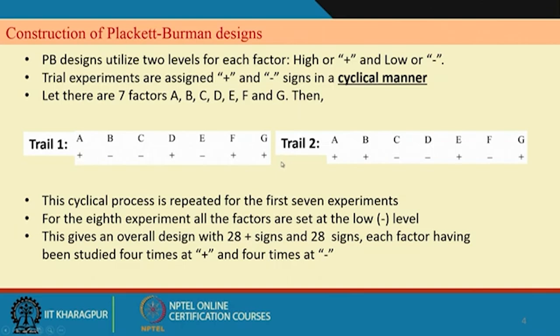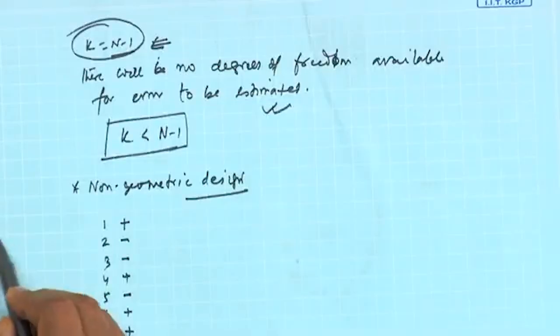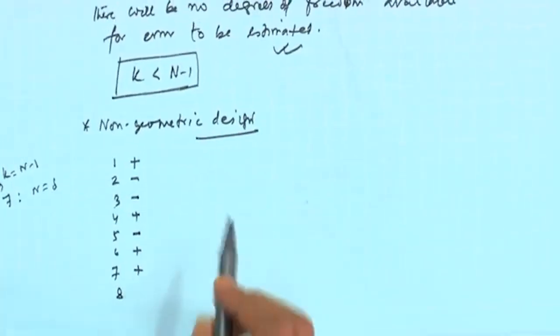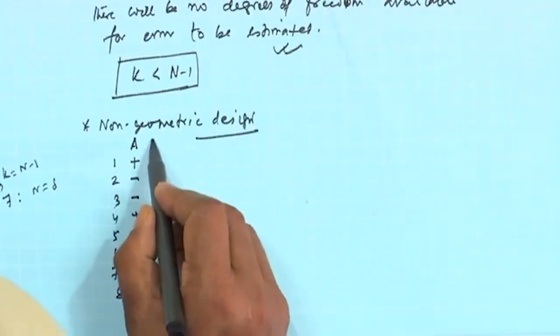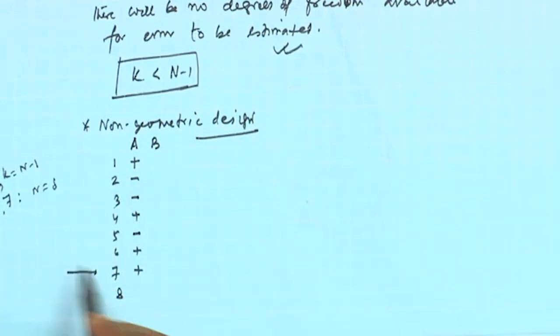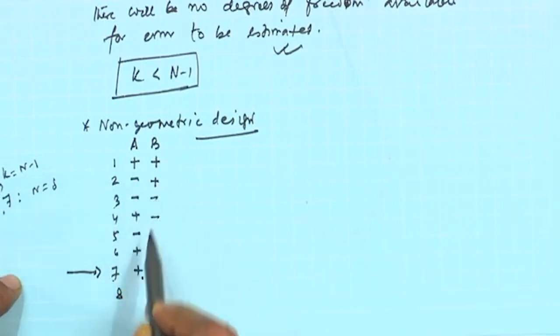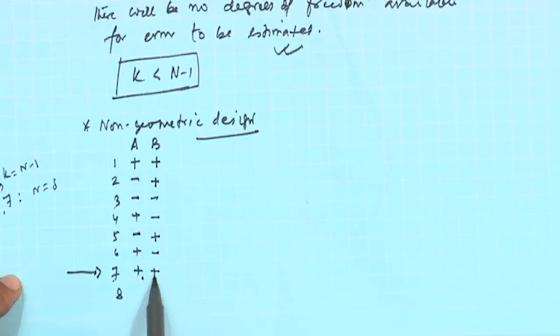Okay, so what do you mean? You have started with A plus, then minus, minus, then plus, then minus, then plus and plus. So 1, 2, 3, 4, 5, 6, 7. Here k equals n minus 1, where k equals 7, so obviously n will be 8. There will be one more row. First A you start like this. What will be B? Just see the seventh case: it ended with plus, so you start with plus here. Then you repeat from here: plus, plus, then minus, minus, minus, then again plus, then minus, then plus.